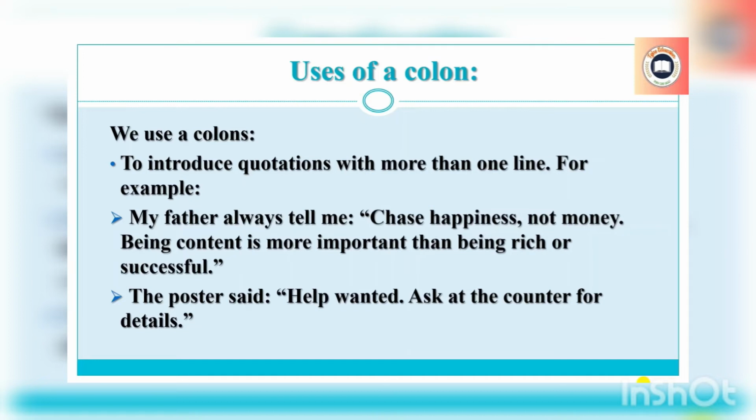So another example will be: the poster said help wanted. Ask the counter for details. Once again, the quoted part here is actually comprised of two sentences. One is help wanted and the other is ask the counter for details. So once again, to introduce this quotation, I will use a colon.